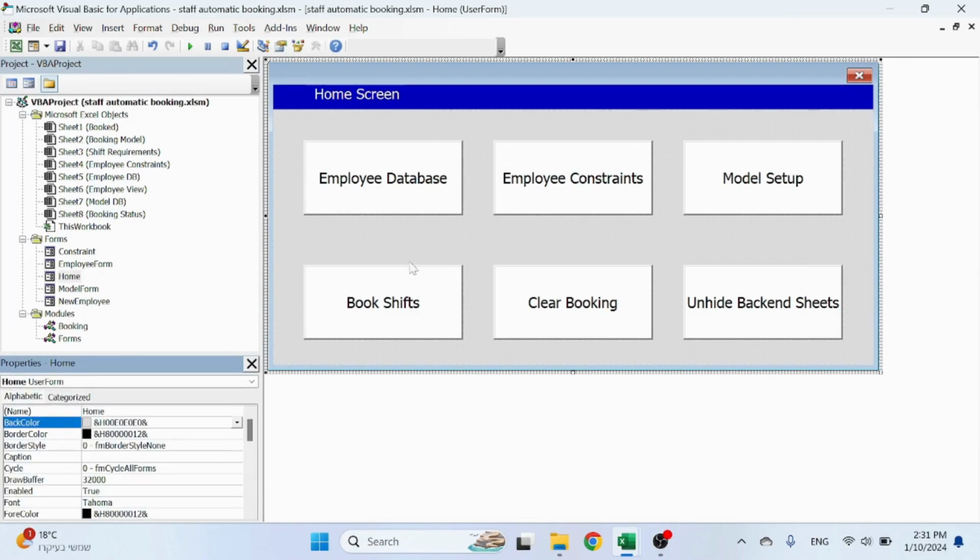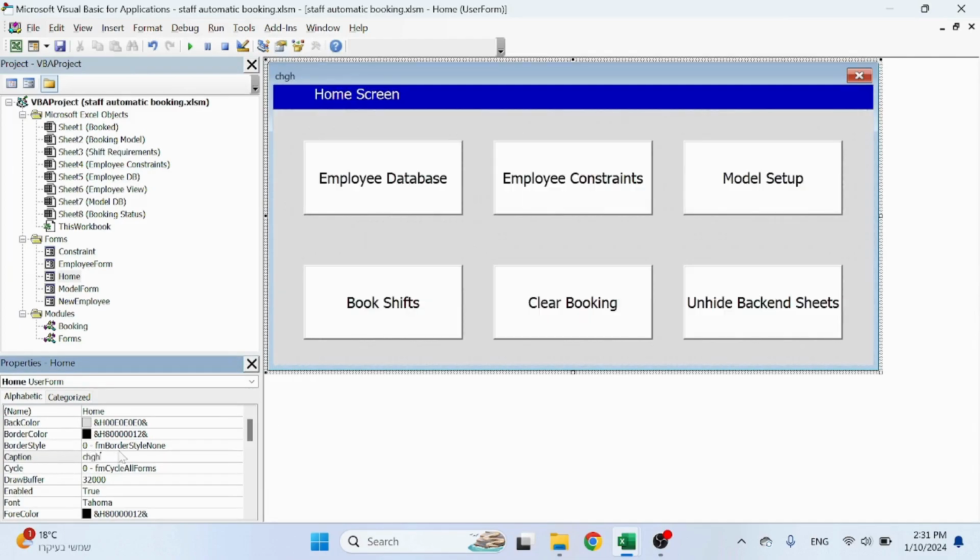Just to show you, if you're not really familiar with user forms, I have a whole video just on that, and I'll add a link to that in the description so you can check it out yourself after the video. But essentially, I try to build my user forms in a very consistent way with the background and the colors and everything. What I like to do is remove the caption.